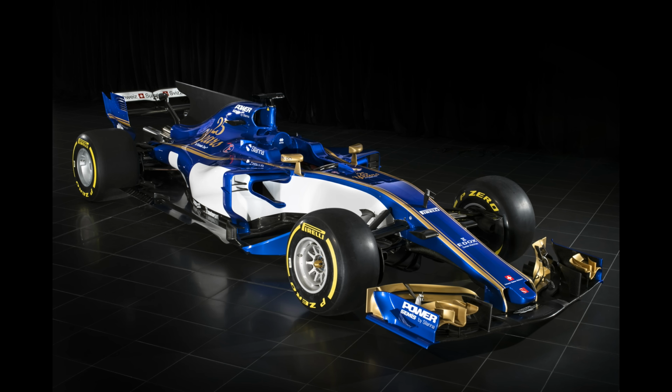Just to the rear of the cockpit, you can see the air snorkel there, the intake for the engine. Sauber have done something very interesting with this. They have split that air intake, much like Mercedes did at the start of the European season in 2010. They decided to run that blade roll hoop and then split the air intake. That is absolutely glorious. I think it is a design that is so underused in Formula 1.